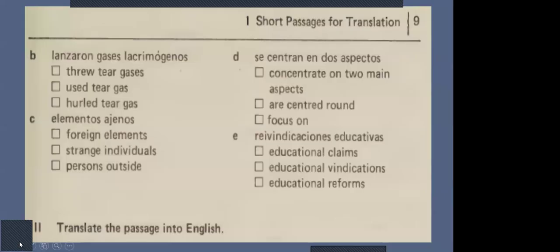So you get out of a straitjacket, right? So "reivindicaciones educativas". How about that? Could be educational reforms. Educational reforms, that has to do with, I don't know, you explain to me why you say reforms is a good choice. Why do you think it is a good choice? I'm thinking it's focused on the change that they already did in that moment. But educational claims could be an option too, but I think it's less contextual, but just an idea.